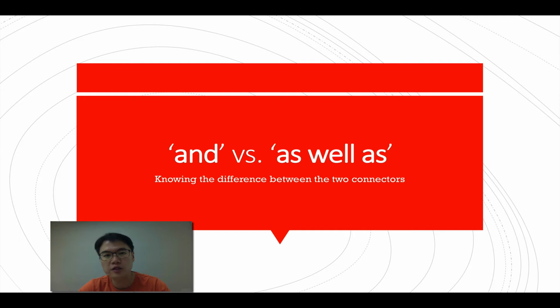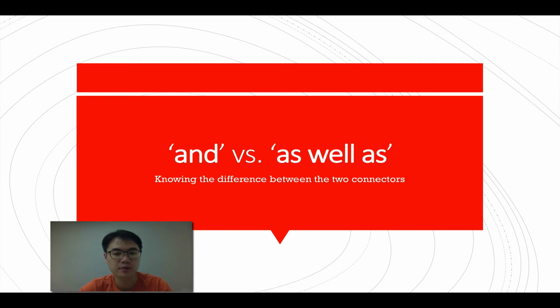Now today I'm going to be talking about two connectors that are very closely related in the way they are used. We've learned about both of them, one sometime in term 1, and the other just recently in Unit 10. I want to talk about these two connectors because we often use them in a very similar way, but there are some very important differences that will trip you up if you're not careful in your synthesis exercises. Alright, so pay close attention. This will be over in about a minute or two. Alright, so AND versus AS WELL AS.